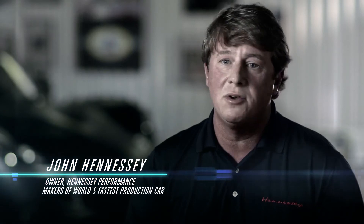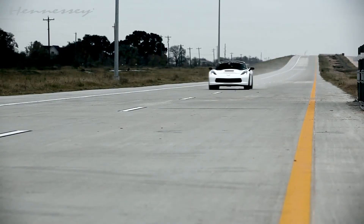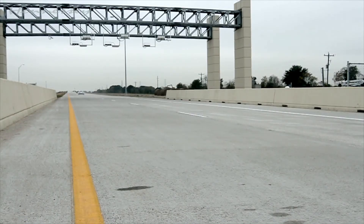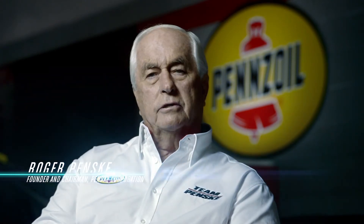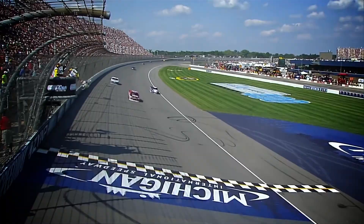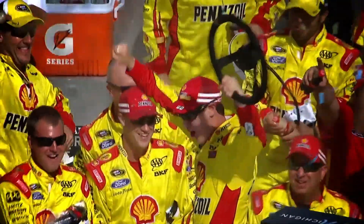When we take some of our vehicles out to break a speed record and we're turning 200-plus miles per hour and pushing 8,000-plus RPM, Pennzoil Ultra Platinum is the only oil that we'll trust to give us protection from friction. I've been around cars my entire life, and this is the most exciting and innovative advancement in motor oils in decades. I trust Pennzoil Platinum technology to help my team win on the track, to protect the cars that drive off our dealership service lots, and I trust Pennzoil Platinum in my own garage.